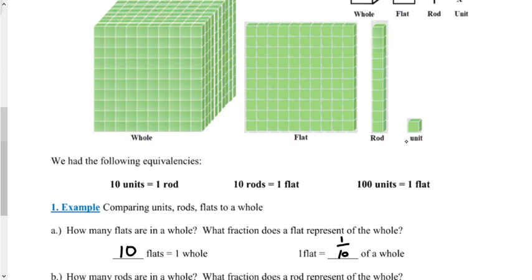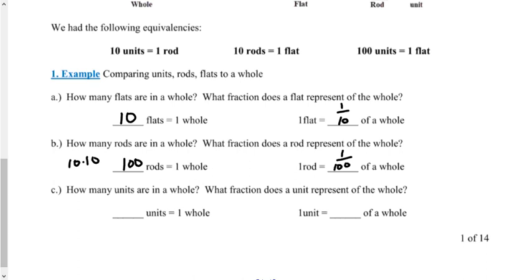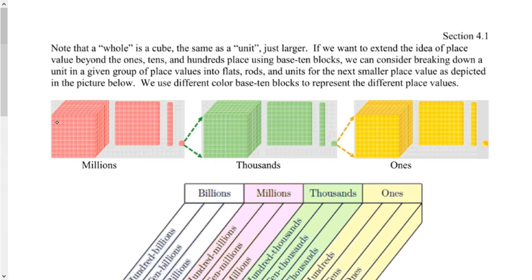And in the units, same idea as before. We've got the 10 units in a rod, we've got the 10 rods in the flat, and we've got the 10 flats in the whole. And so ultimately, that means that as far as how many units are in the whole, 10 times 10 times 10 means that in this case there's 1,000 units in the whole, or in other words, one unit is 1/1000th of a whole. Okay. Now, when we talk about the whole, that's just going to be our unit.